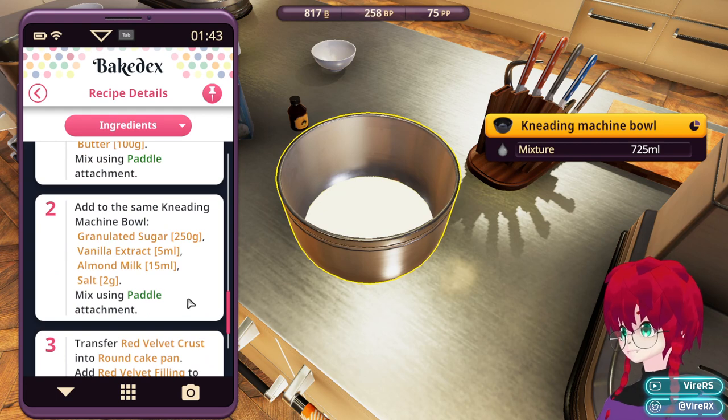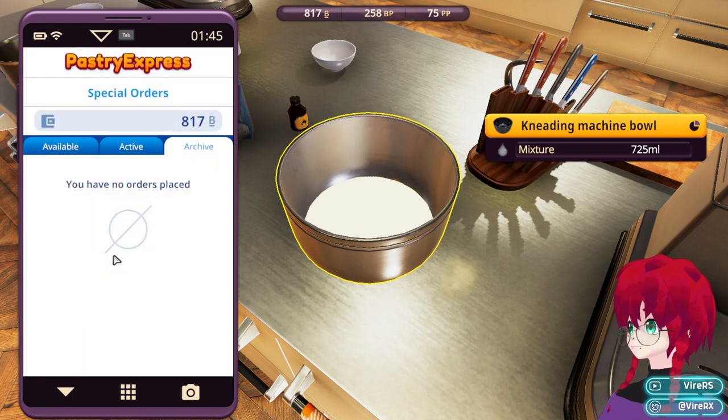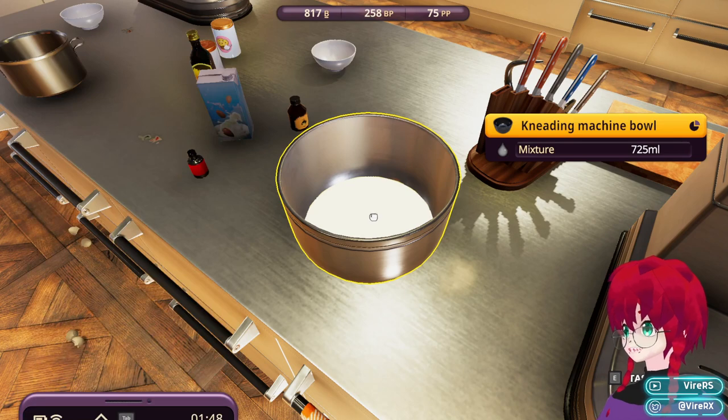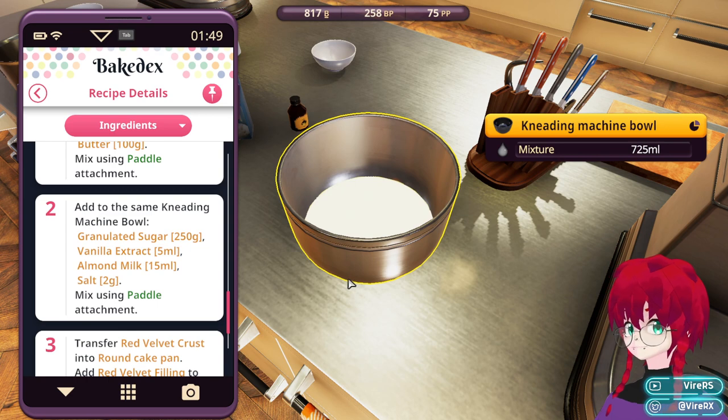Okay. Add to the same kneading machine bowl, sugar extract. What is this? I'm not clicking on that. Yes, I am. What is that? If I can make it in one day, I can make something. It's a special order. I will worry about that after I've made your cake. Your cake is important to me. Granulated sugar, vanilla extract, almond milk, salt.